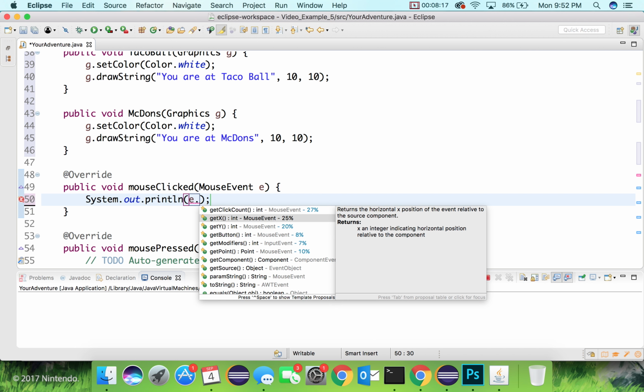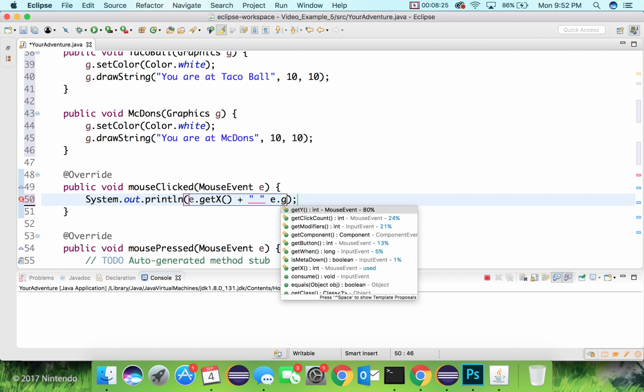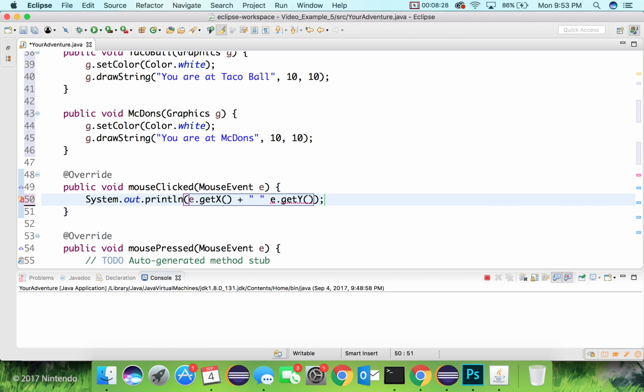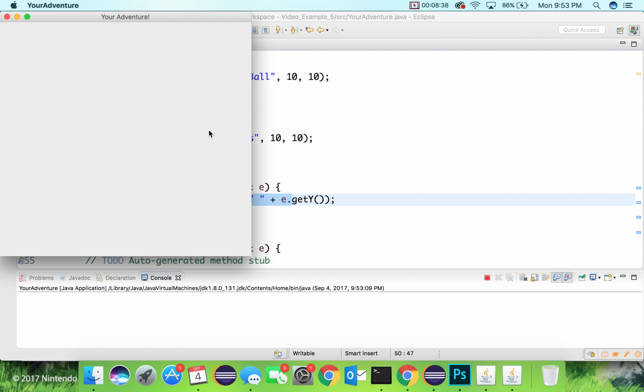So in my case, it's e. So I'm going to do e.getX, and I'm going to put a space right here and e.getY. This way I get the x and y coordinate of wherever I'm clicking. Make sure you have pluses here. We'll talk about string concatenation a little bit later, but just know how that works for now.